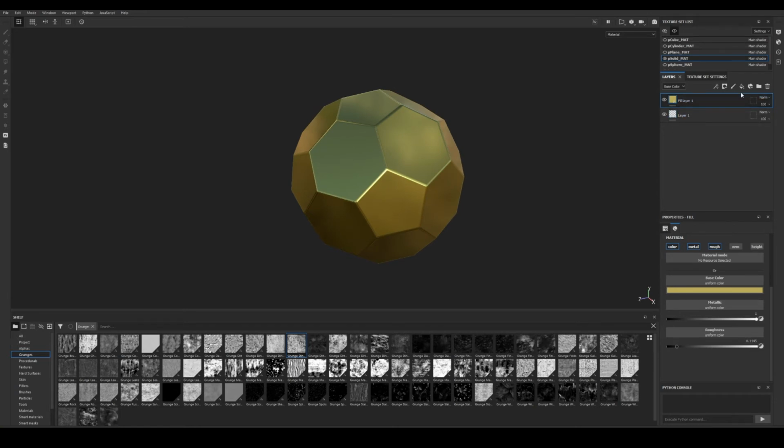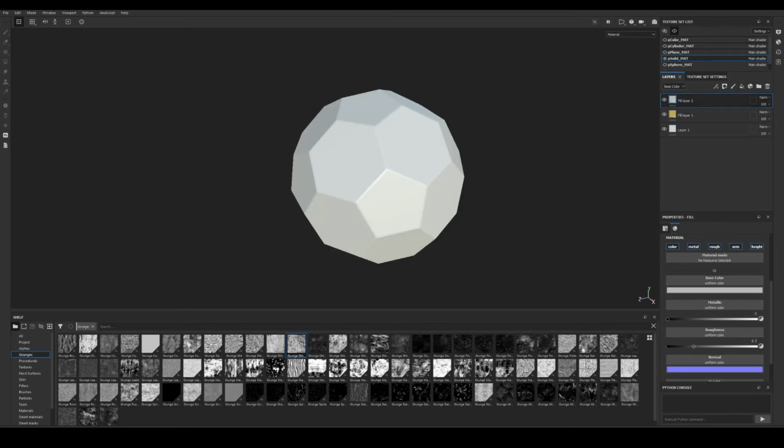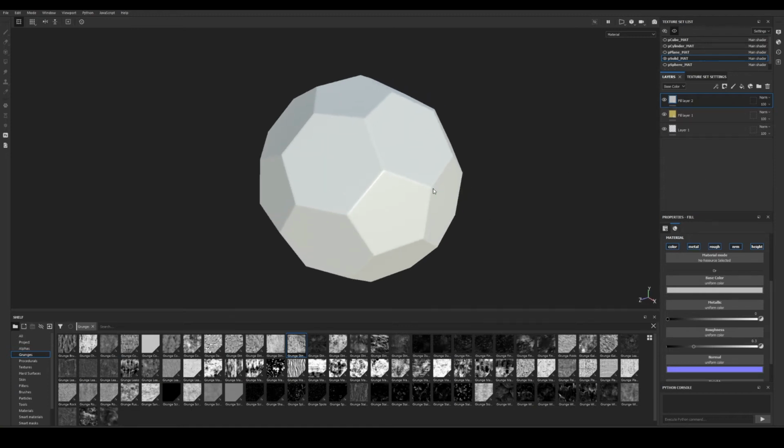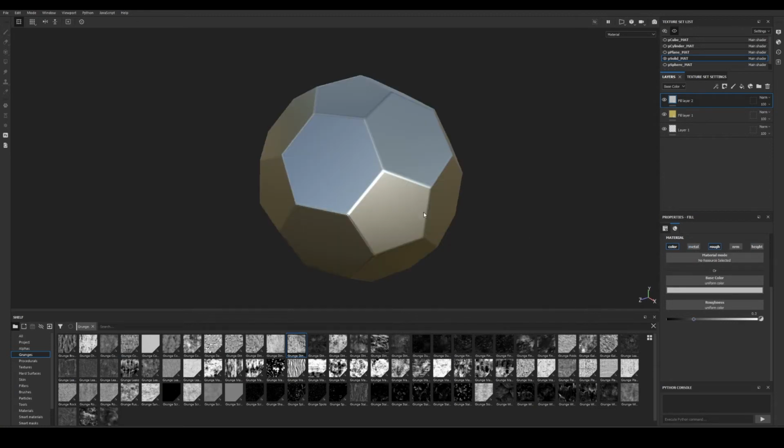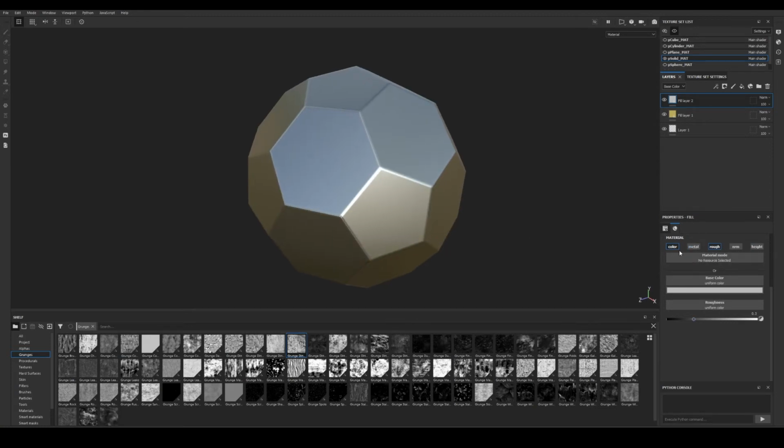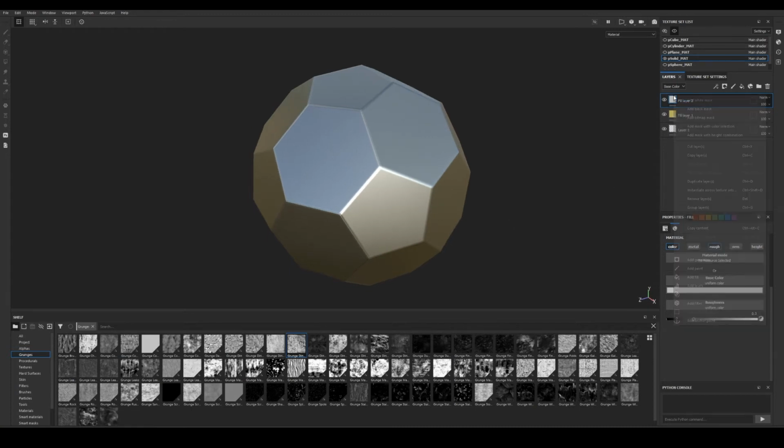So let's go and create another layer. And here, let's try to fake that the edges were a little bit more used. So I would just get rid of the normals, the height, and the metallic, because I will keep it the same. Just have the roughness and the color. And I will start with a mask before I select any other colors.